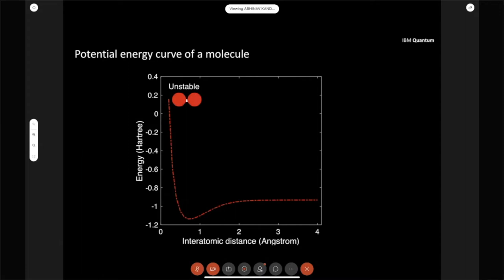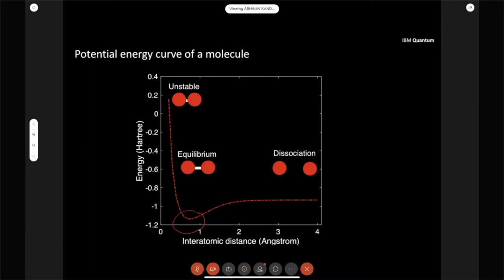So what I mean by that is, imagine that you had this case of just two atoms. When they're extremely close to each other, you have this configuration with high energy. If you bring them to a distance that refers to the bond distance, you're now in the equilibrium position. And now, if you take them far apart, they're essentially dissociated. So there isn't any interaction between the atoms anymore. And this minimum in the energy, this lowest energy state, is the equilibrium state. And this defines the bond distance. This is going to define the bond angle. And this is going to define the arrangement of atoms in a molecule. Okay, this lowest energy state.